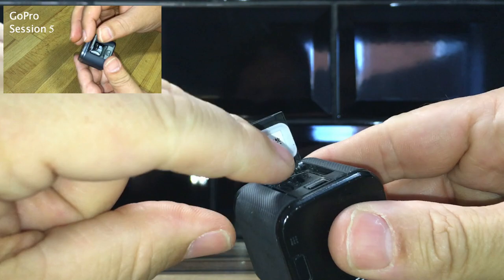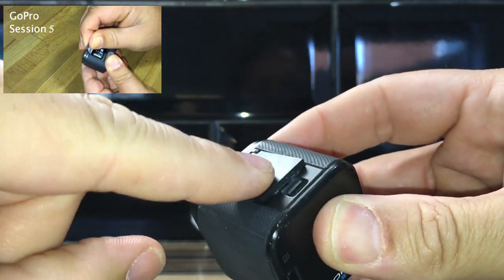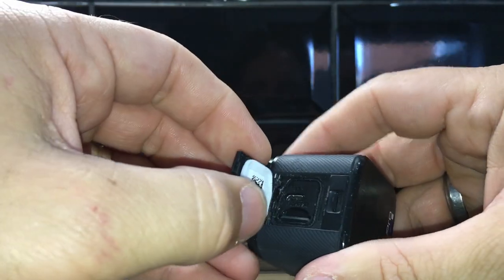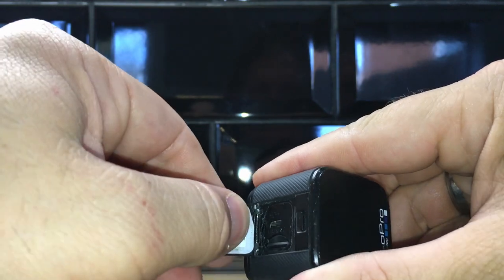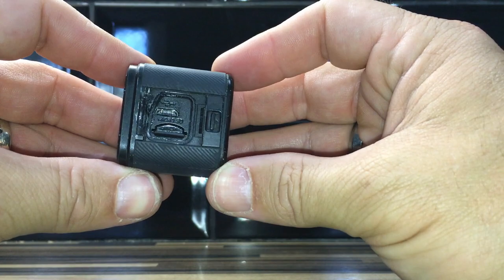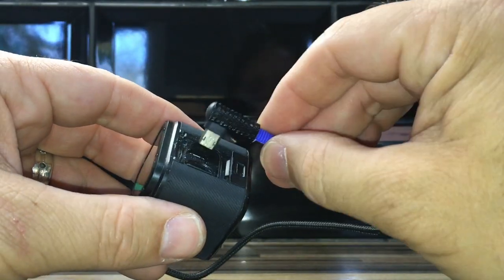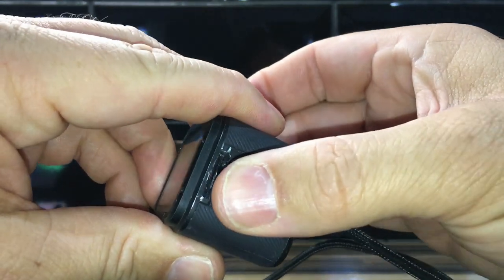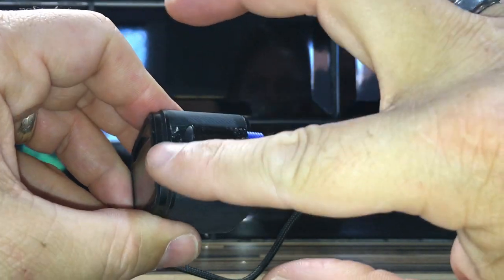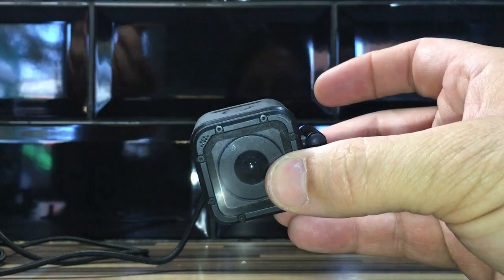So what I've had to do, I've had to break a little bit of the door hinge. So it still works like that, but what I can do, I can pop the pin out and I can take the door out. So my plan is going to be, we have the USB in there, and then I need to fill and waterproof that space where it plugs in and where the memory card is.